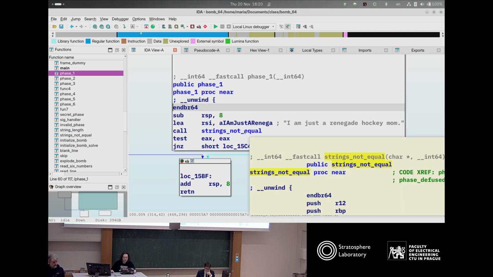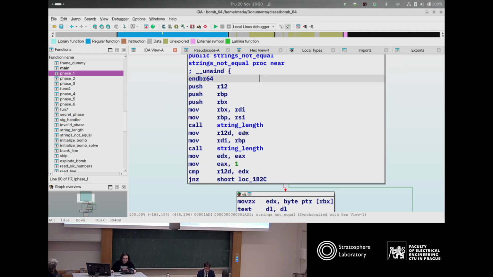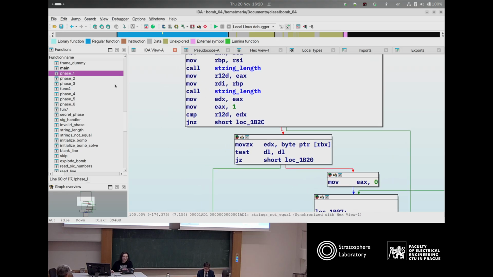Then if you go to strings not equal and click, you get in there. No problem. The thing is that it doesn't synchronize. So if you are in the pseudocode in the C and you click, the assembly doesn't go to the same place. So you go to the assembly and it's in a different function. So it's okay.